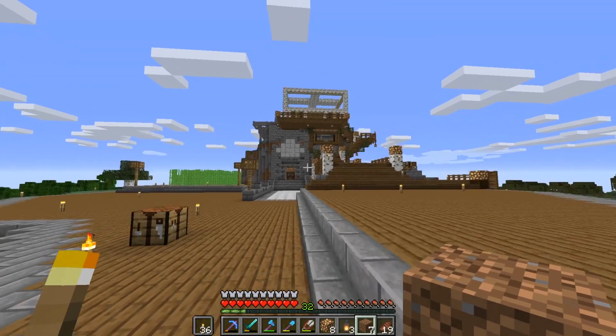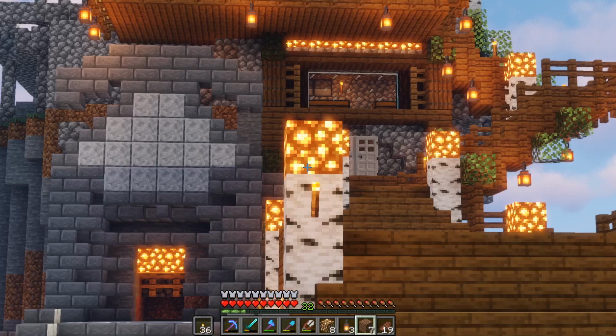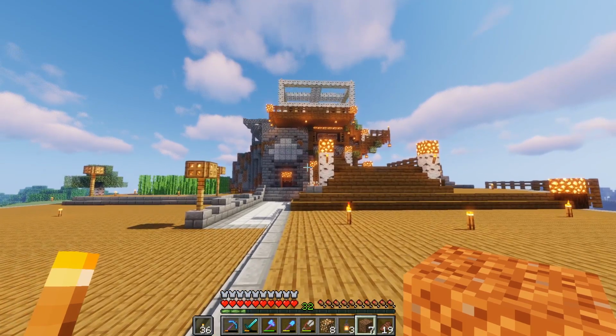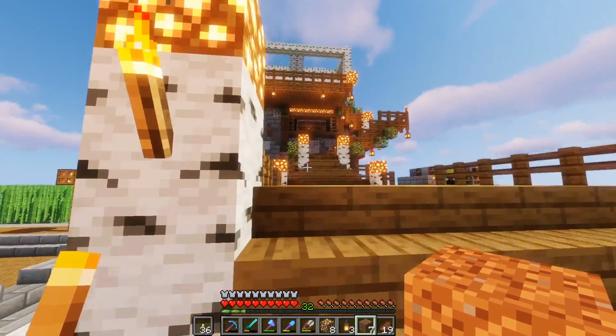Look at how much better this house looks. Maybe it's something crazy. Hold on. Let's do something crazy real quick. Shaders are on. This looks like a hot Cheeto, bro. Why does my house look so orange? I mean, if we ignore the fact that the glowstone is super bright and it's making my house look orange, then hey, it looks pretty good, right?